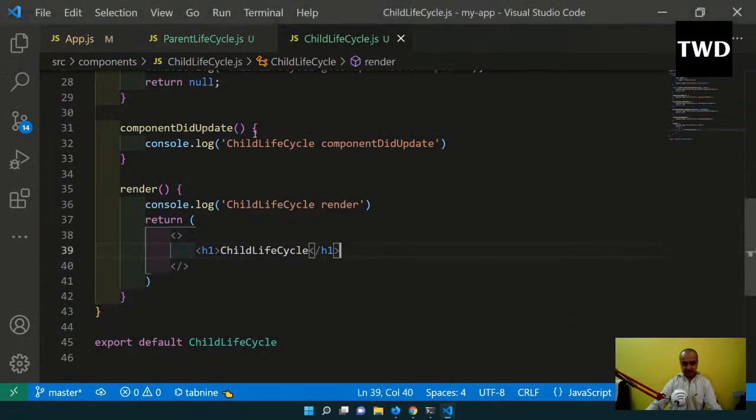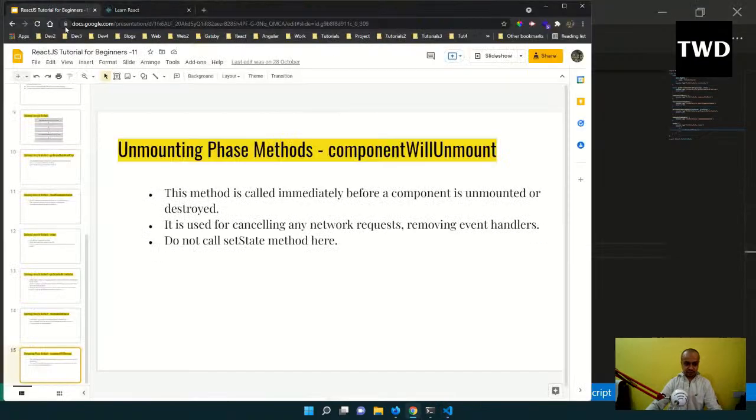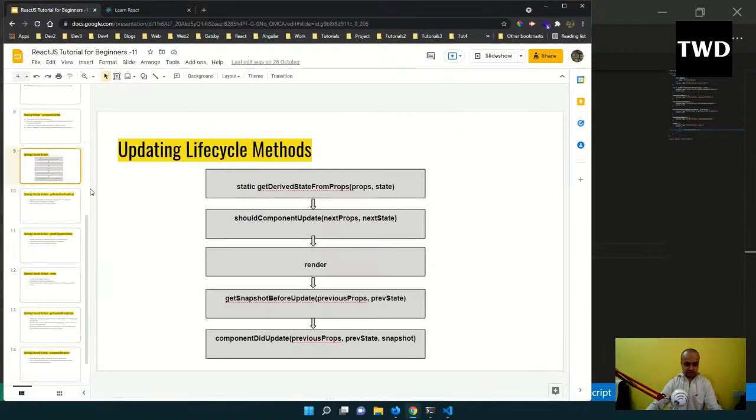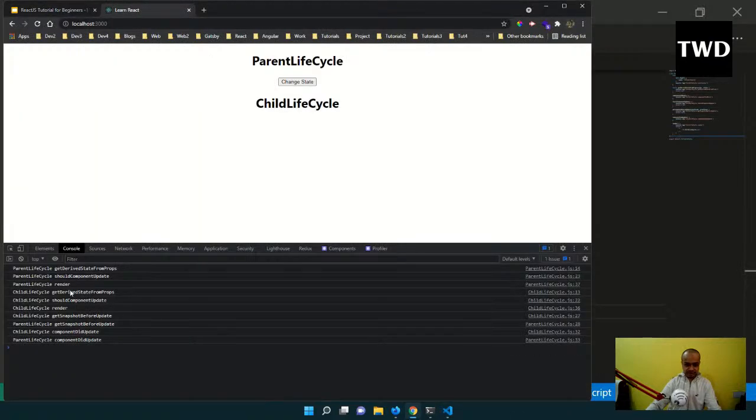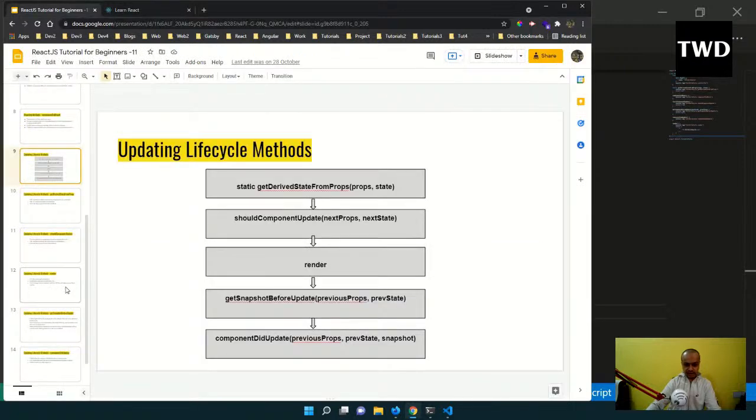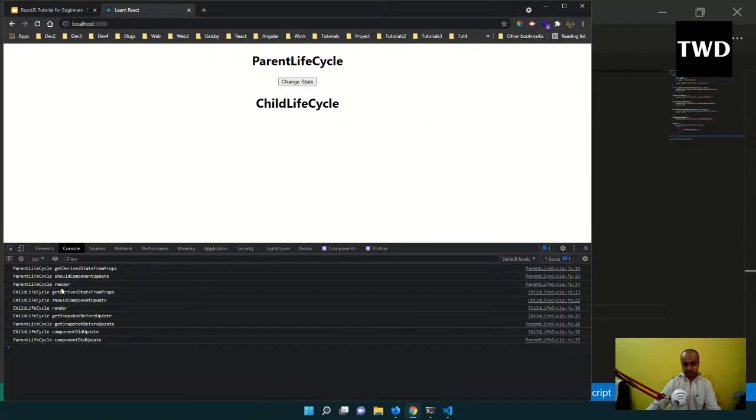So what is the order? The order is getDerivedStateFromProps is there. Then shouldComponentUpdate is there. Then render is there. Then getSnapshotBeforeUpdate. See what happens after render. It goes to the child component because we have seen both of them.